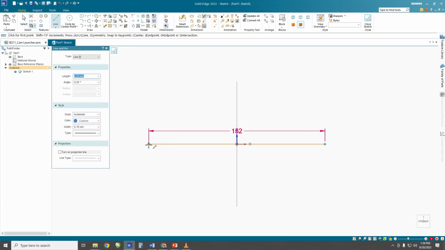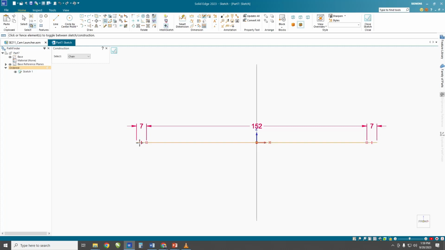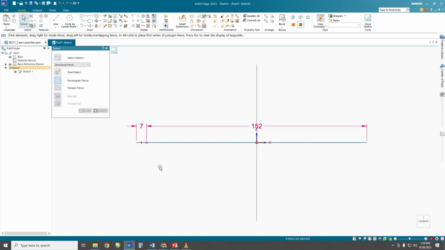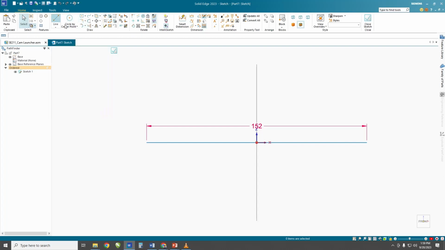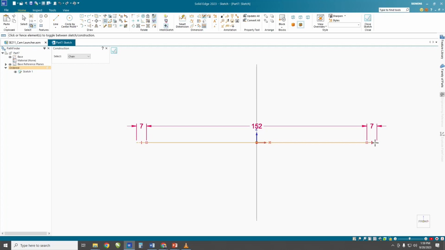So we're then going to add here on the ends. I'm going to add 7 millimeters. That just gives me some room for a hook. I'm going to do that on both sides because the spring is going to have some way to attach. And I'm going to turn these into, I don't want the whole thing turned into it. I want to turn these lines into construction. So I just want the ends here to be constructions. 7 millimeters. I'm not sure why it wouldn't let me toggle that whole line or toggle just that section. That's interesting.